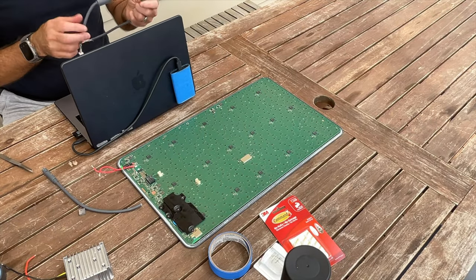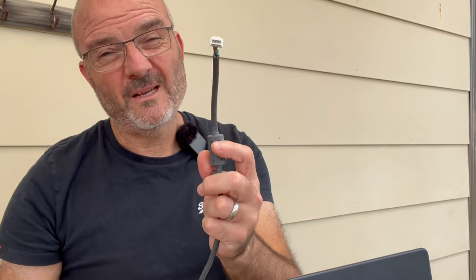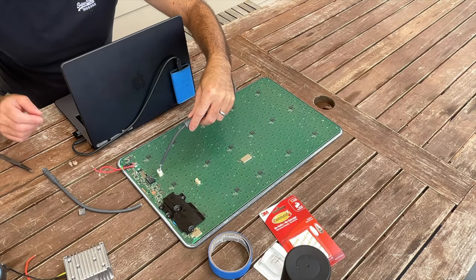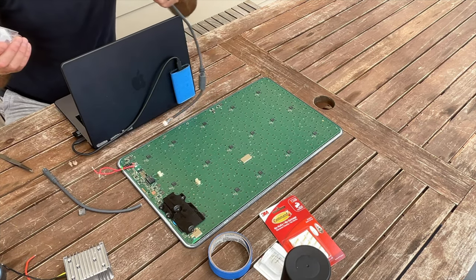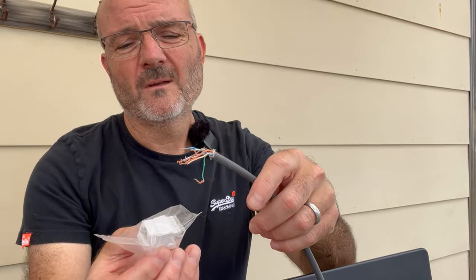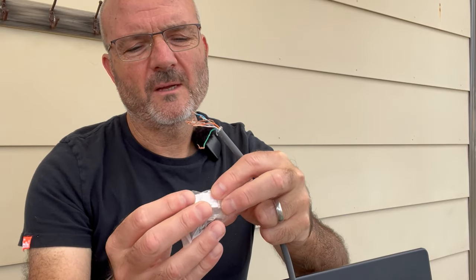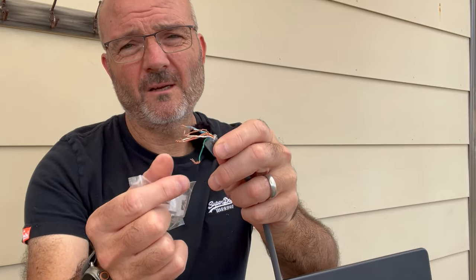There's one final piece — this is the cable that brings the Ethernet and used to bring in power over Ethernet into the board from the router. It needs to be rewired to just have a standard Ethernet jack on the other side. You don't have to do any swapped pairs — you just wire it up as a standard B connector, following the color guides of the Starlink cable.